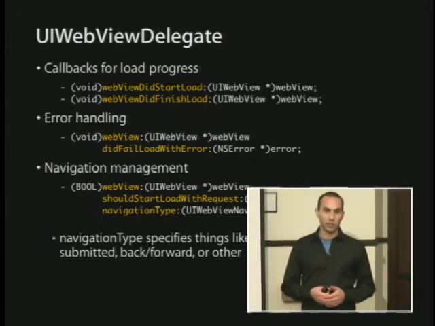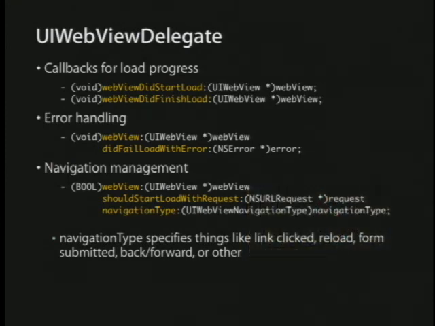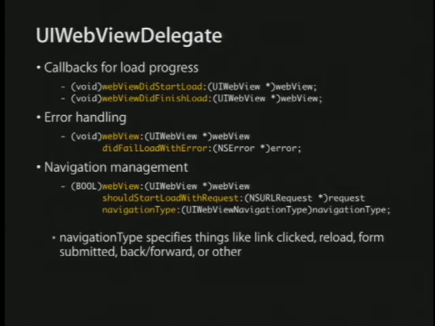And the last one, which we'll actually take a look at in a demo, is webView:shouldStartLoadWithRequest:navigationType:. And you'll notice it returns a Boolean. And on your WebView, anytime somebody fills out a form or clicks a link, that will get called and give you an opportunity to do something different. If you return yes, it's going to continue and actually load the URL. If you return no, it's going to block it. So you have some navigation options there. And that UIWebViewNavigationType enum is actually what defines whether it's a link or a form that the user is trying to get through.